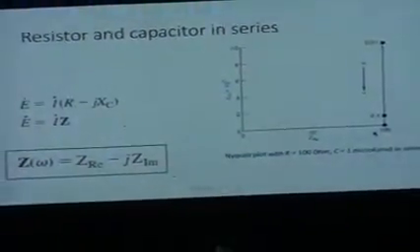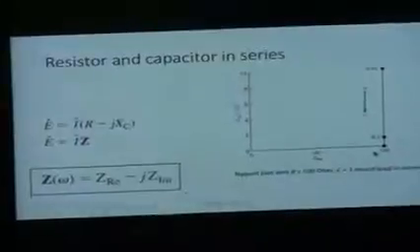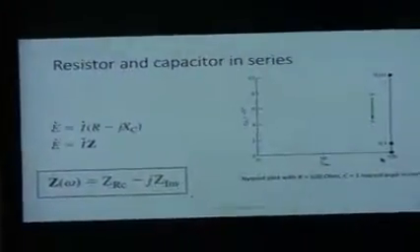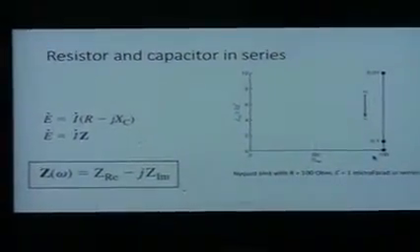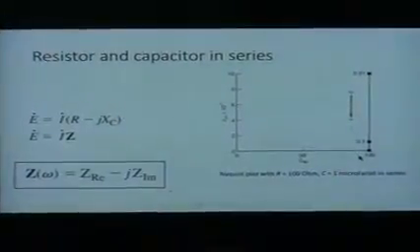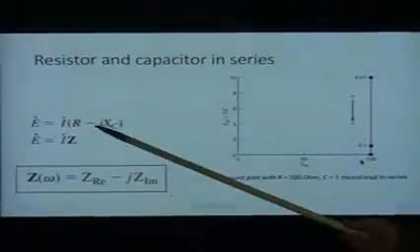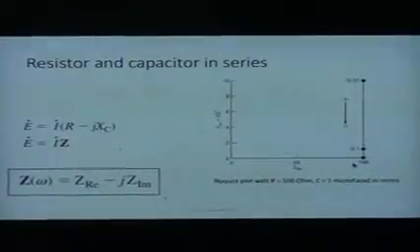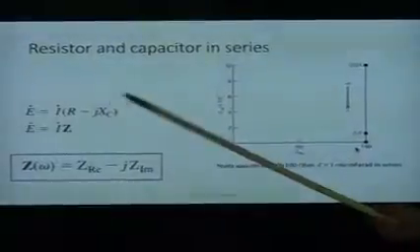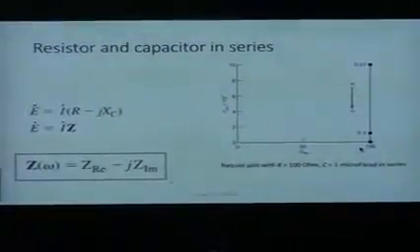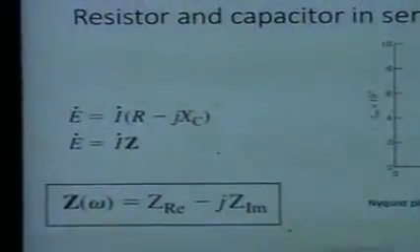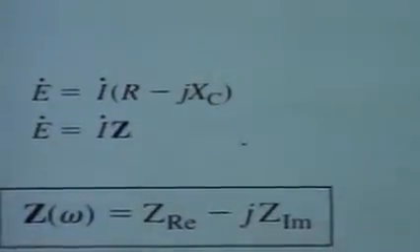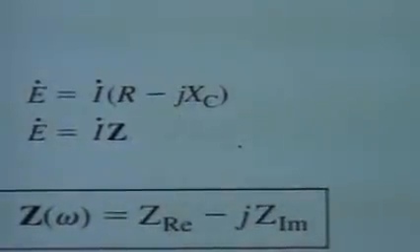If I have a resistor and capacitor in series, okay, so this is one after the other, then I get a combination of the two effects, and we end up seeing that the voltage is equal to the current times a resistance minus a complex term that comes from that capacitive reactance. Okay? J here is the imaginary number.